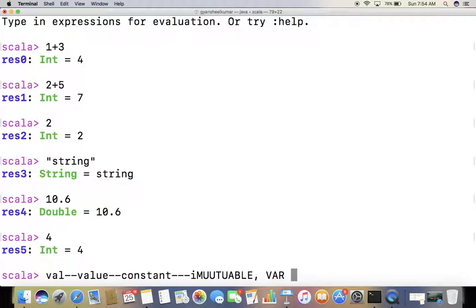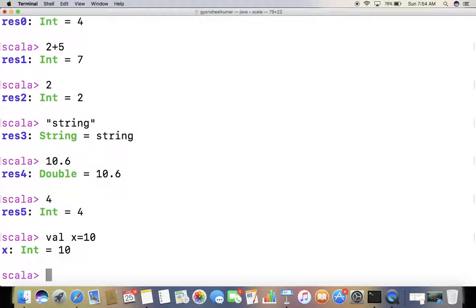At any point of time, if you wanted to give val x is equal to 10, then it means that you are providing a constant value which cannot be changed at any later point in your programming.